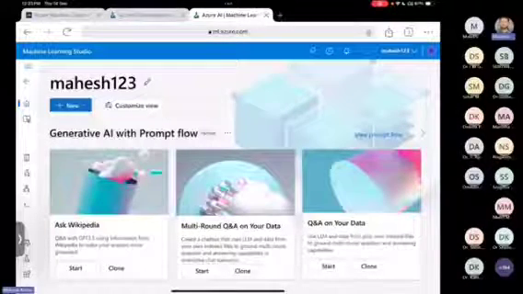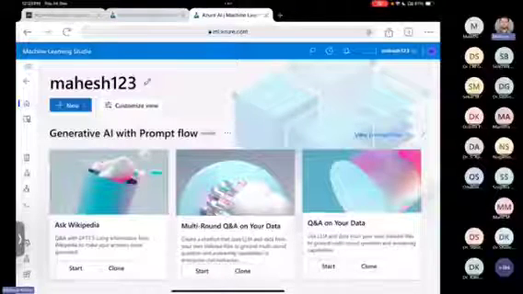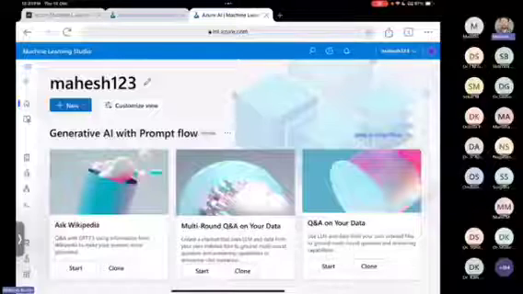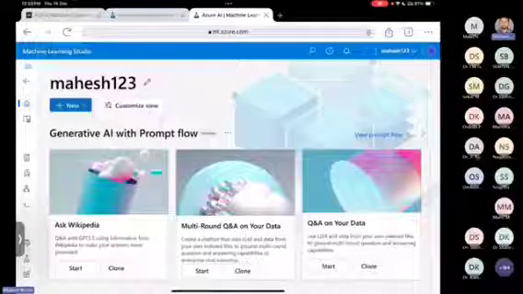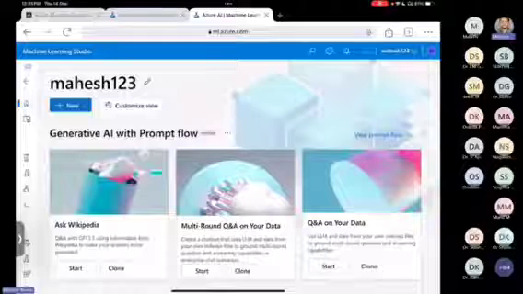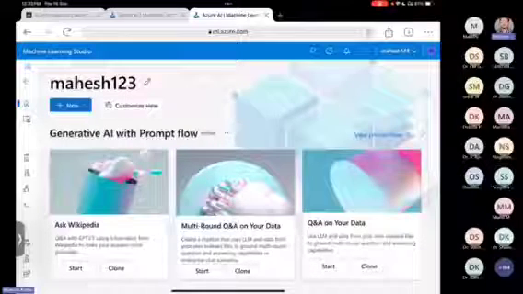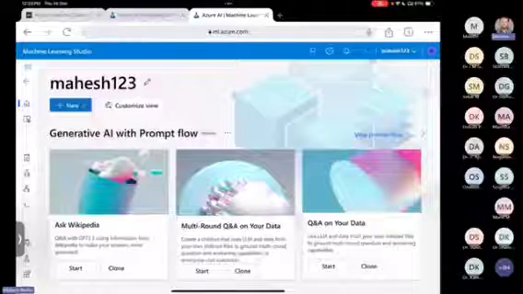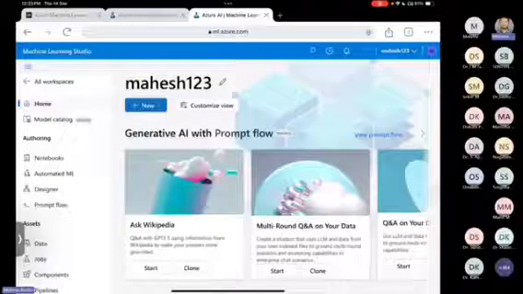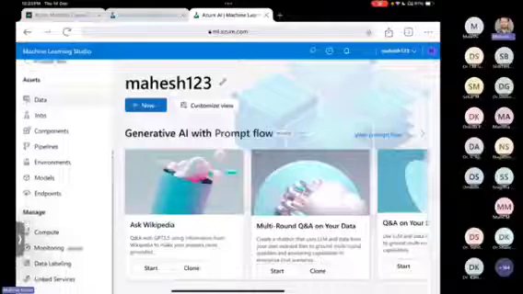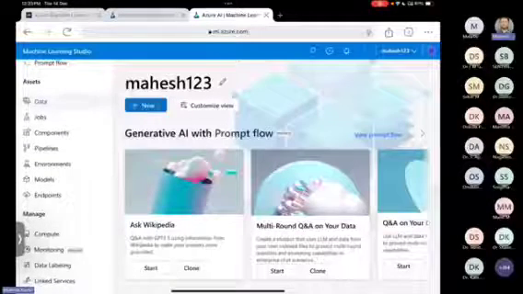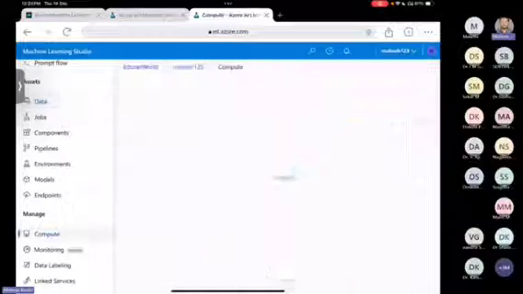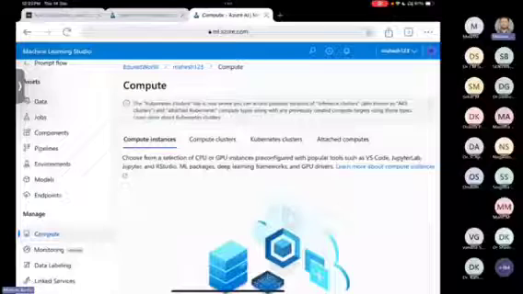So we will be doing some process on some data, right? To do the process on that data, we will need some compute instance, right? We will need some processor, some hard disk, some RAM, right? So that thing we need to configure first. Okay, so when you click on this three line and scroll down, in this manage tab you will find one option, compute. Click on that compute option.